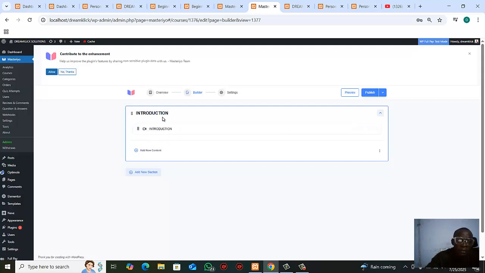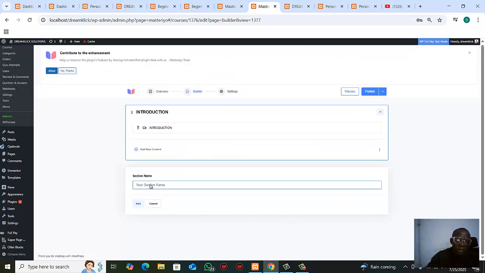This introduction now is like module 1, so you can title this one maybe module 1, then you put all the things that are in module 1 by adding new content. You'll be putting everything here, and then if you are done with module 1 and want to do module 2 now, you can say add section. You click on this.